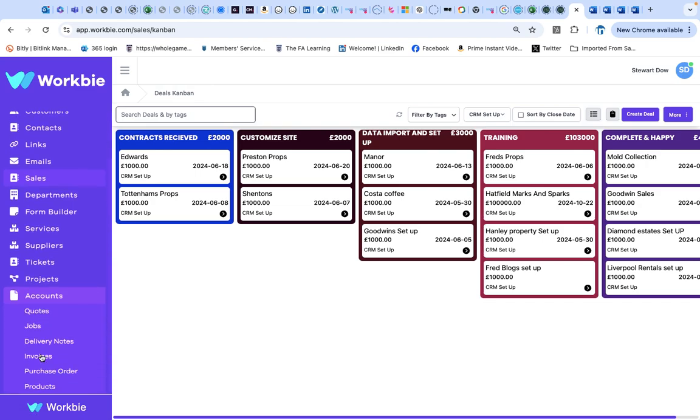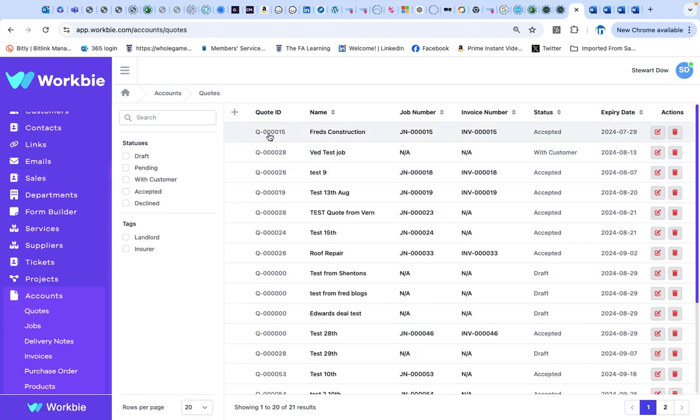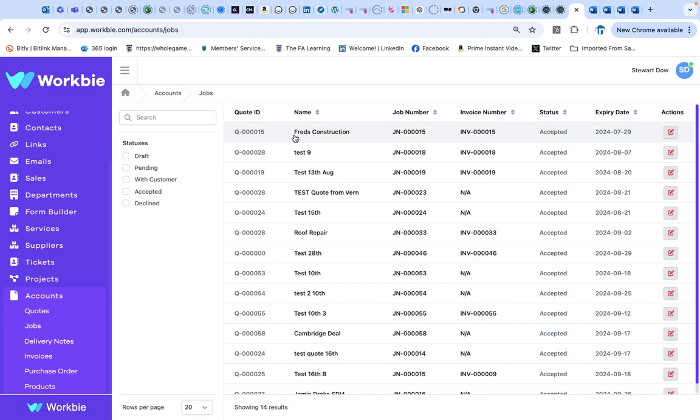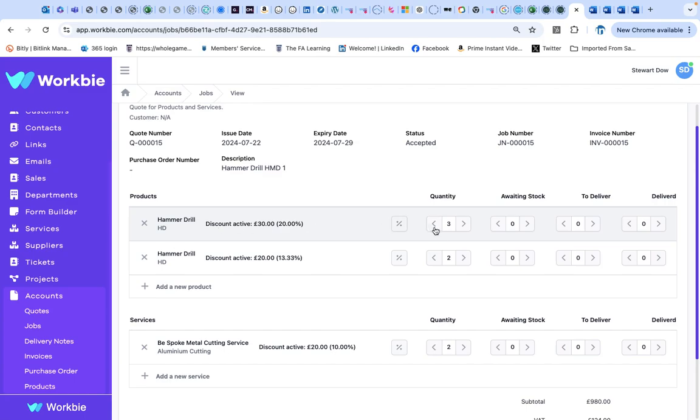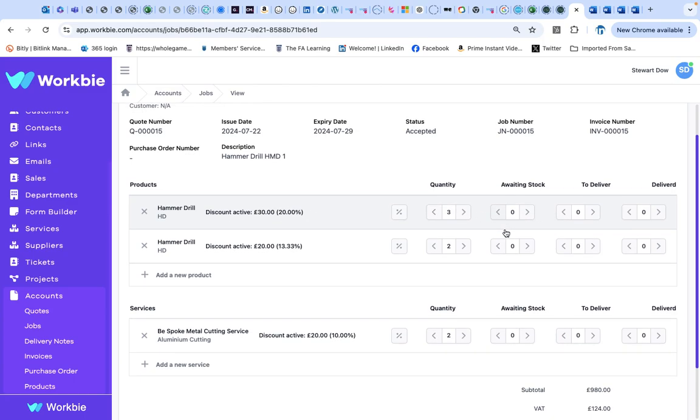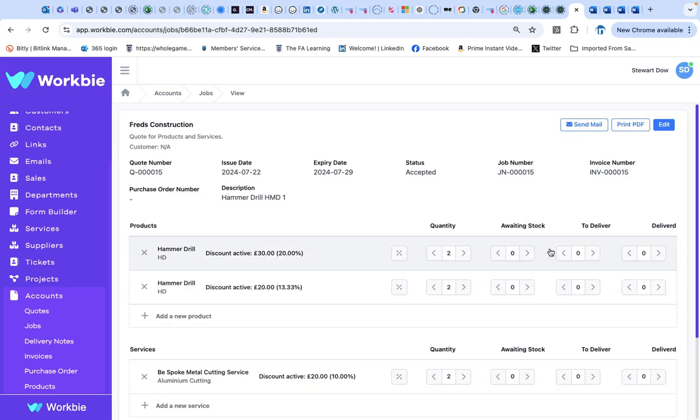And to finish off with the accountancy side, you would build a quote anywhere in the CRM or from accounts. You'd come in like so, and you'd build that quote. And then you can take that quote through to be a job. And it would be, for instance, there we see there. So it might be that you then need a job with a pick note. So you can pick the items as they come in. You can see what you're awaiting stock. For instance, if I was to take that down to 2, I would see that I'm going to be awaiting stock of 1, like so. So it all works quite well.